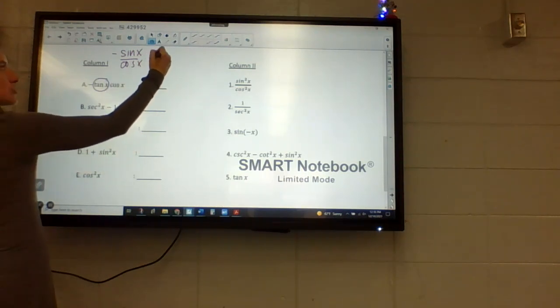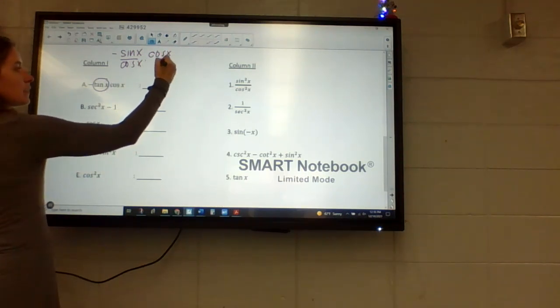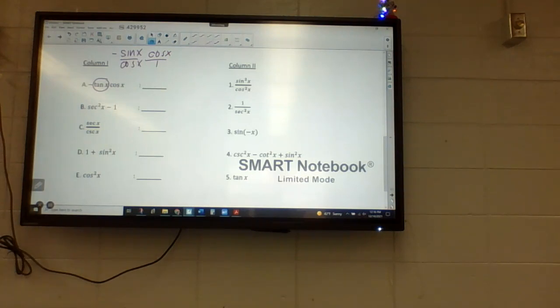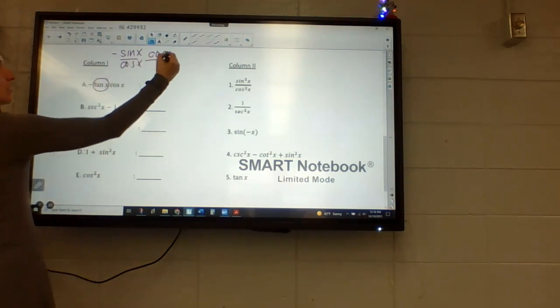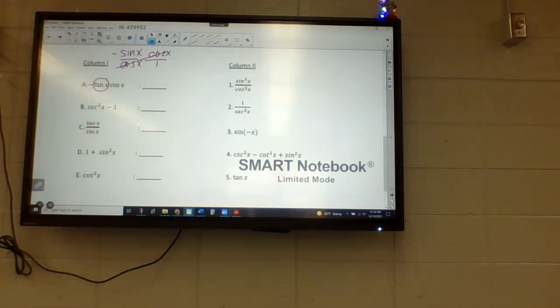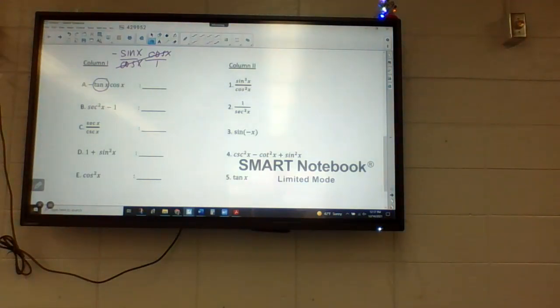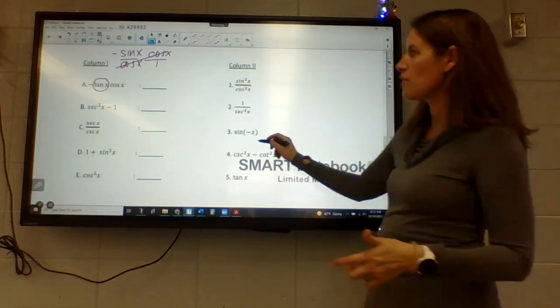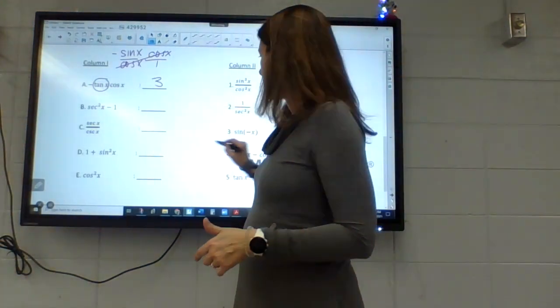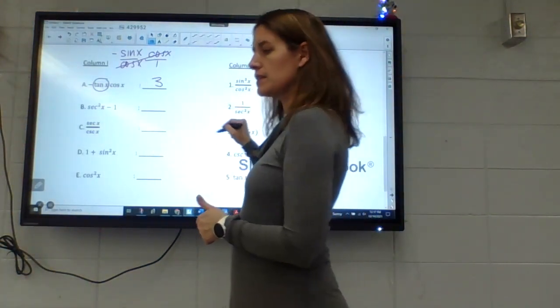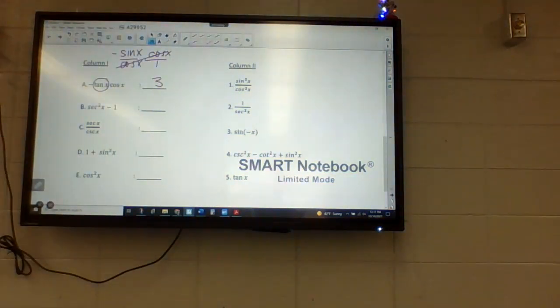And then cosine is just cosine over 1. And so the cosines get to cancel. And so then we have negative sine of x. Is negative sine of x on your sheet anywhere? Yeah, it equals the sine of negative x. So this goes with green. So these two are the same then. So kind of just trying to make some of those connections there.